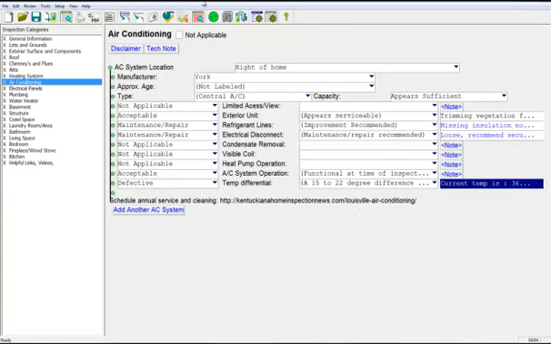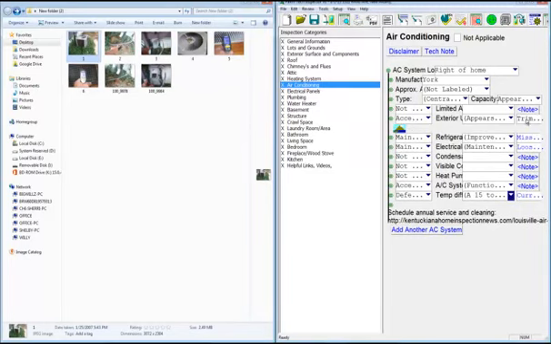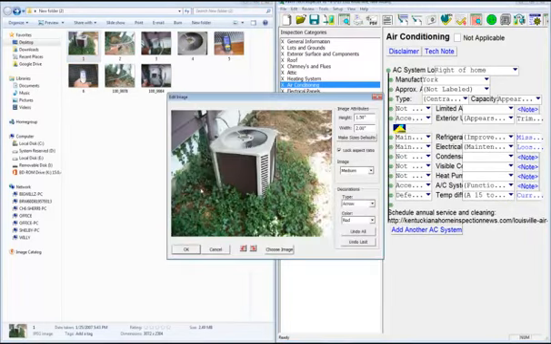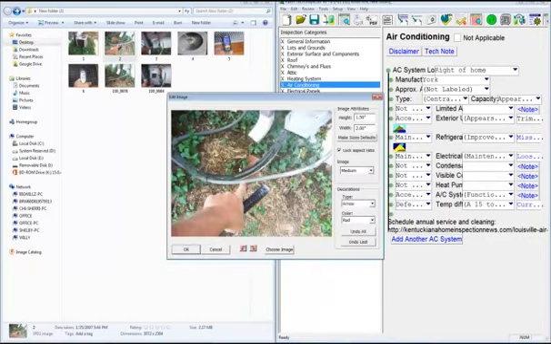After you have all this filled out, then it's time to put in the pictures. This is the general cover shot of the AC unit, which we'll put on the exterior unit, which also covers the trimming the vegetation. As you can see, the vegetation has grown up around the unit. Next up is the refrigerant lines. Simply click and drag your picture over. And this is missing insulation. You can always draw an arrow to show what you're talking about.